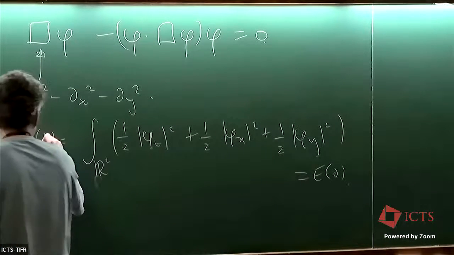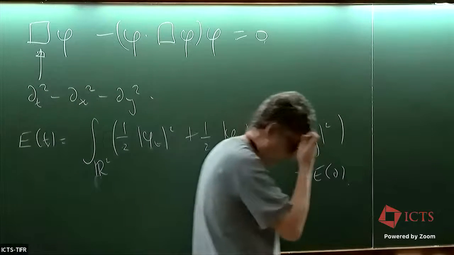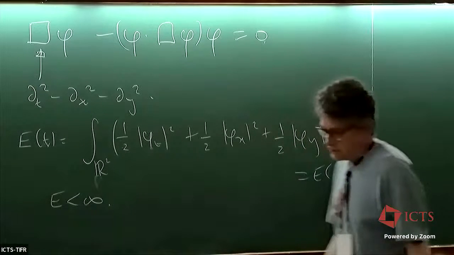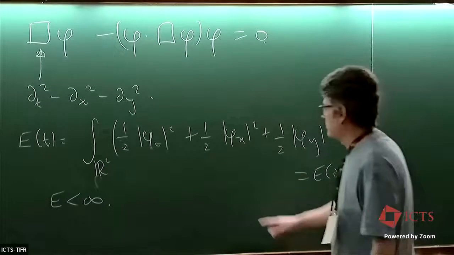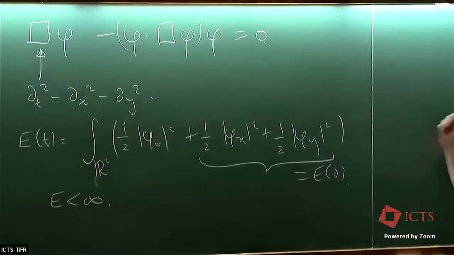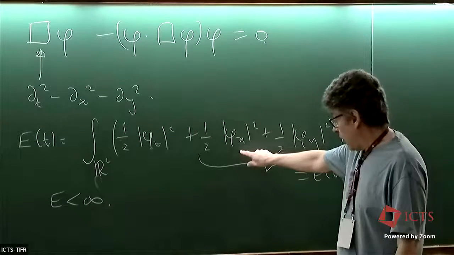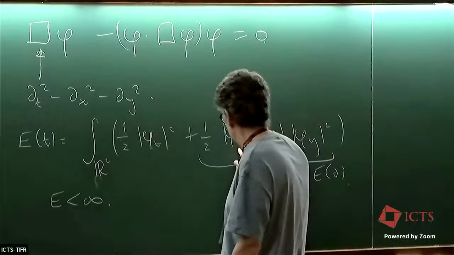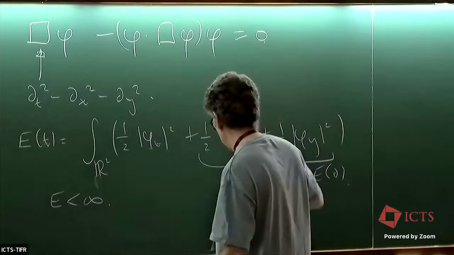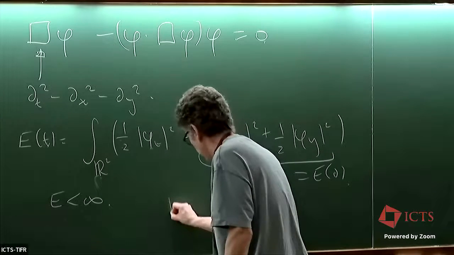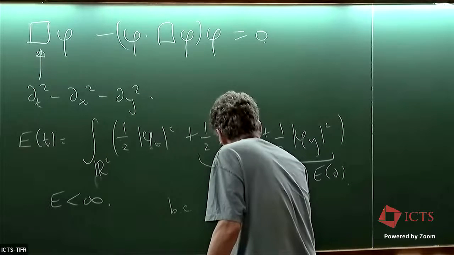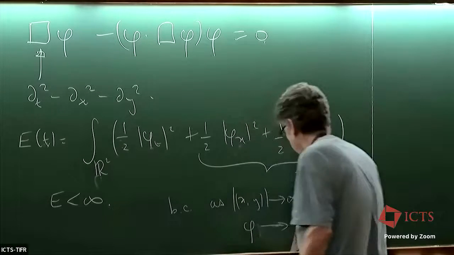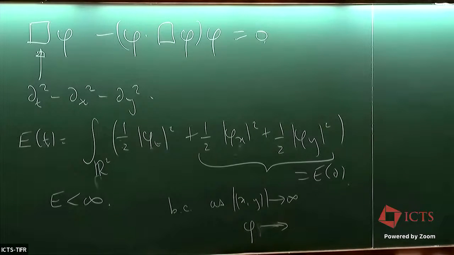Okay, so in particular, if we think about the kind of fields that we're going to be interested in, well, we would like the total energy to be finite. Okay, so we like E to be less than infinity, and that motivates a certain choice of boundary conditions. So if you want this to be finite, so just think about it at a particular time, we want the integral over the plane of half phi x squared plus half phi y squared to be finite, then we should demand that these quantities tend to 0 as you go off to infinity in the plane, right? So that motivates the boundary condition that as we go off to infinity, phi should go to a constant. And it doesn't matter which constant, there's a global SO3 symmetry here. So we might as well choose it to be the North Pole.